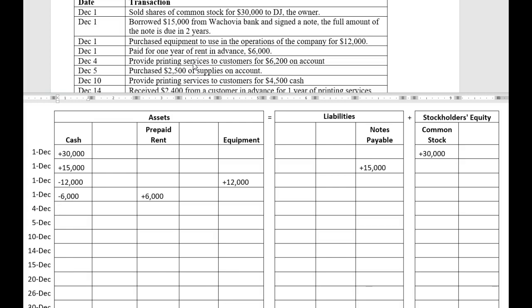Just like if you work at, let's say, a company and you go to work for an hour, you generate 1 hour of pay. So a company, when they work or do a service for whatever customer, they are generating revenues. Now, revenues we know fall into retained earnings. So let's go here and add our retained earnings under equity. Now, when we generate revenues, is that going to increase our equity or decrease our equity? Well, it increases our equity because we're gaining from those revenues.